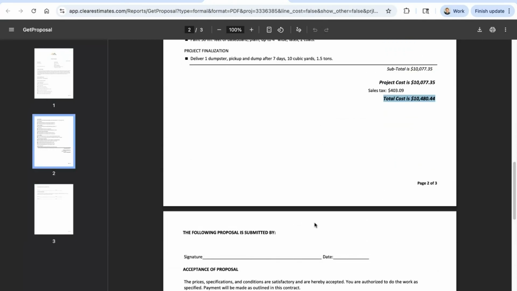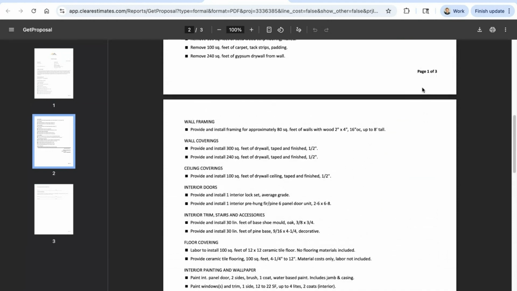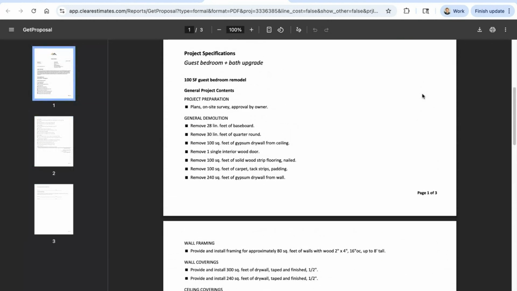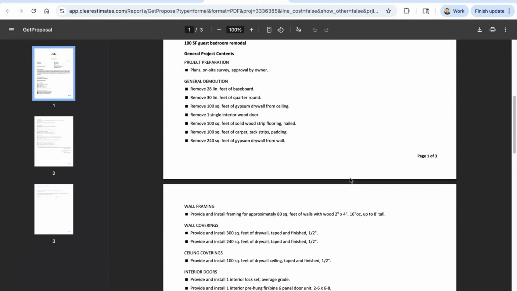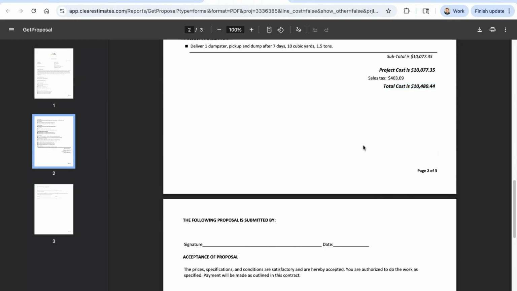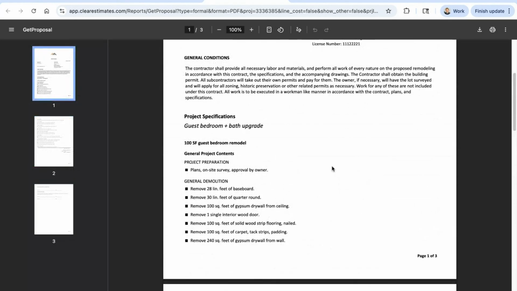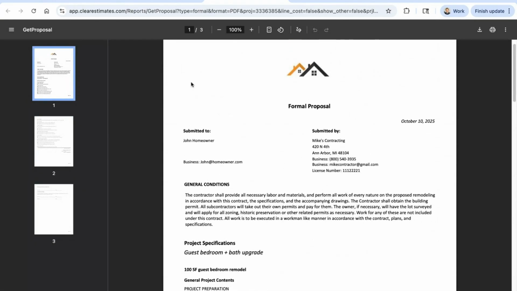Now, if you wanted your line items itemized where it's showing the total cost of each line, there's a setting for that in your options tool where you can set that up by default and it shows the total cost of each line. And I can show you that in a bit. But it's designed to be more client facing to avoid them shopping the estimate around. So by default, it just gives the item descriptions and the total cost. That way they don't take the estimate off to other contractors and shop it around. But like I said, there's settings for all of this stuff. So let's go ahead and talk about some of that.